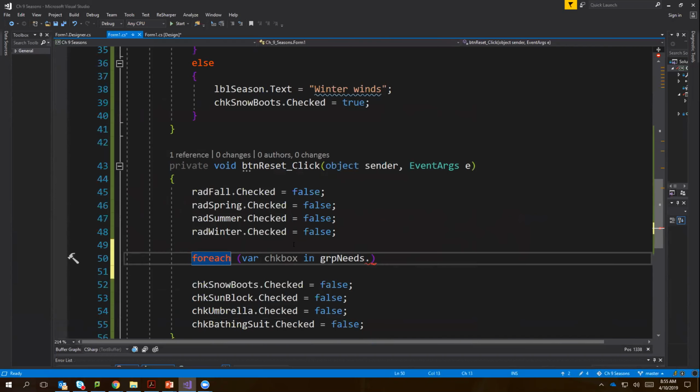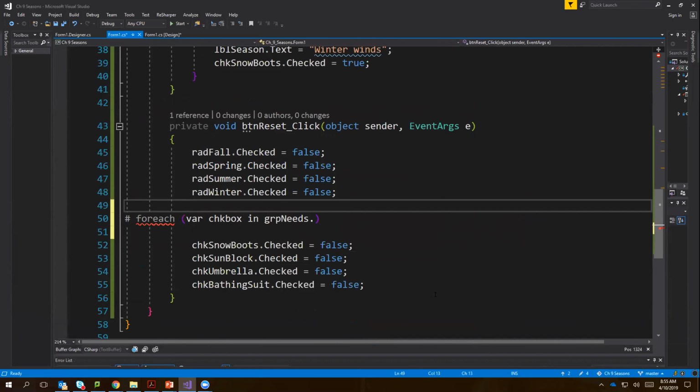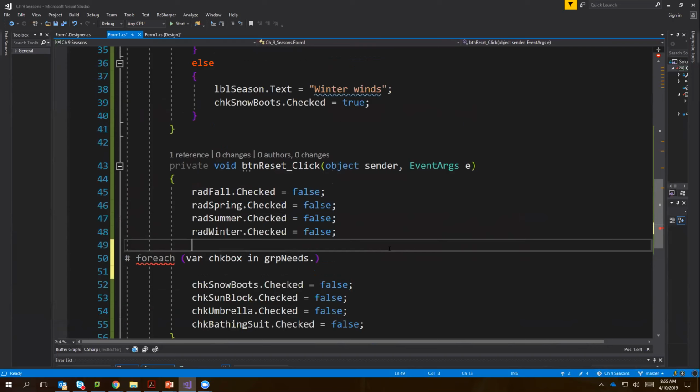We would be able to loop through all of the controls on our form and find those, check to see if the control was a group box and set it to false. So try to keep thinking that way. Is there a way to process these things all at once? Sometimes there's not, sometimes there will be, and I'm sure there is with the checkboxes. I just don't want to veer off too much on us right now.